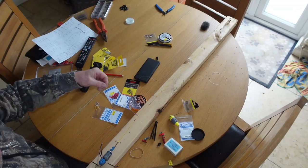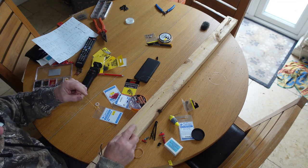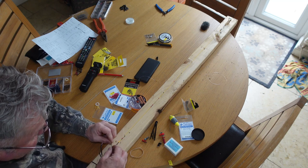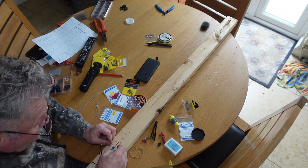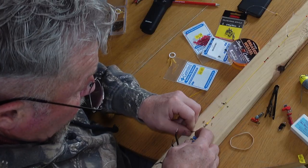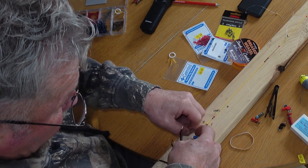Right, the first one of these snoods that we're going to rig up is the bottom one. It's important that we do it in this order. All right, so we'll clip it in to our bait release. It's important that we do that because we want to make sure that it's at the right length for that.